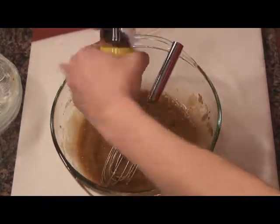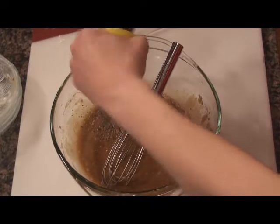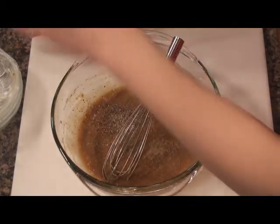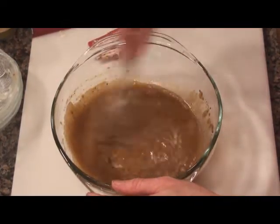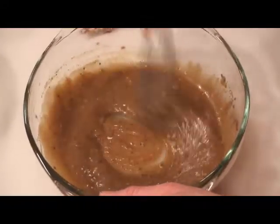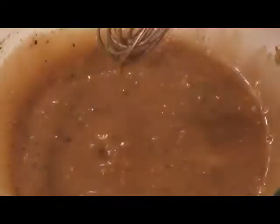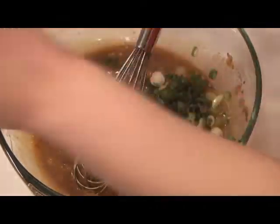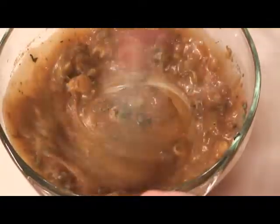I'm going to add some black pepper. And celery salt. Keep on blending. And give it a little taste. Amazing. And then I'm going to fold in some green onions and some herbs. I have here a little dill weed and a little fresh basil that I've chopped up. And then I'm just going to let this stuff chill here for a little bit until right before service when I will toss it with the cabbage.